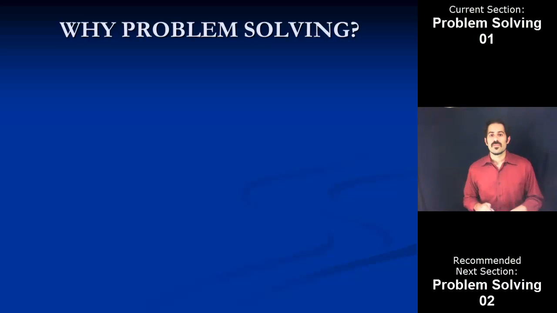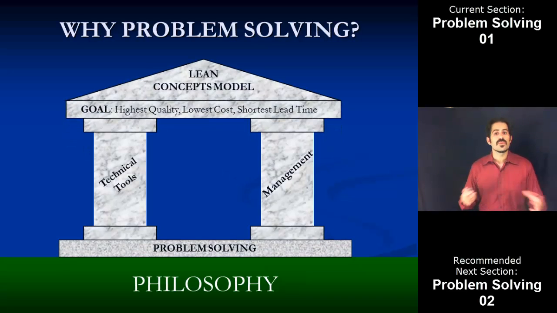So, moving past that, why do we actually want to solve problems? In the big picture sense, what are we really looking to do here? From the thinking perspective, where problem solving fits into the overall plan for how we want to implement and support a lean transformation, the first step, which we've already talked about and hopefully you've been through, is the philosophy section, understanding the big picture of what lean is and what we're trying to facilitate here. And problem solving is the first layer of building the structure on top of that.